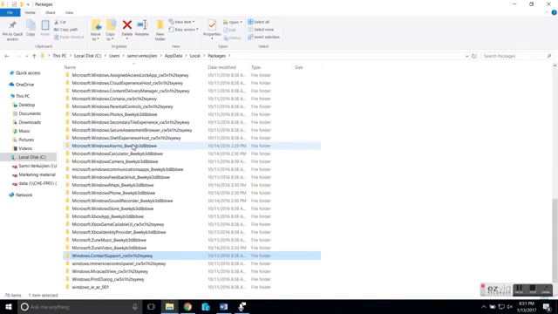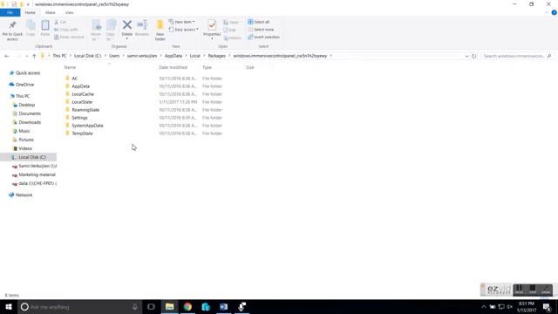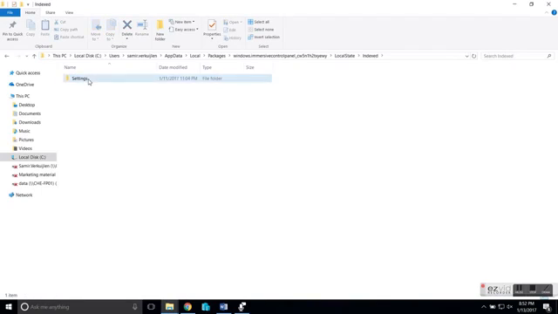and you see a whole lot of packages. And then you have to go to, what was it again? Windows, here, Immersive Control Panel. You go to that one. And then you have to go to LocalState. It also shows this weird underscore and this whole weird sign. That's exactly how it's supposed to be. This is the same on almost every laptop. So once you're there, go to LocalState. Then go to Indexed, Settings.